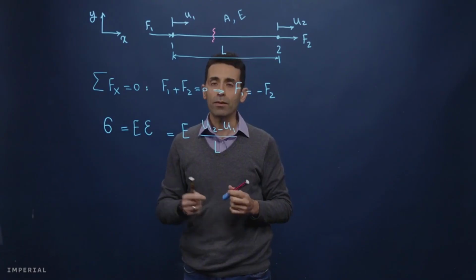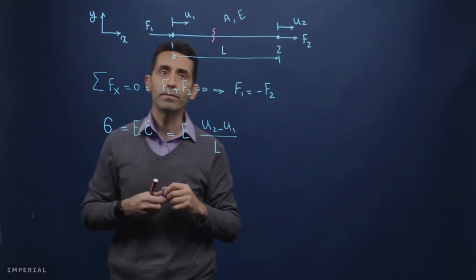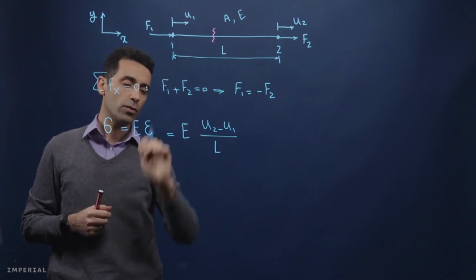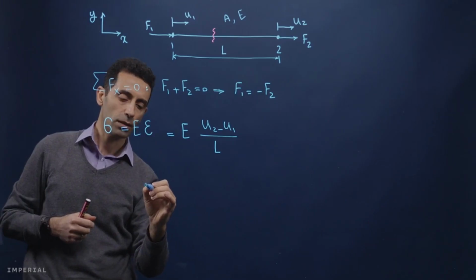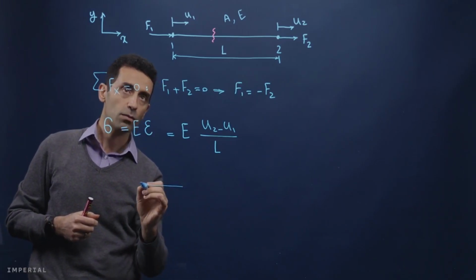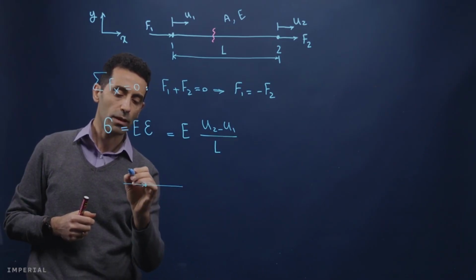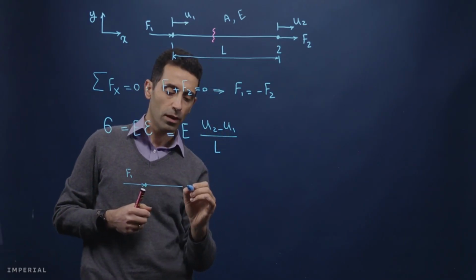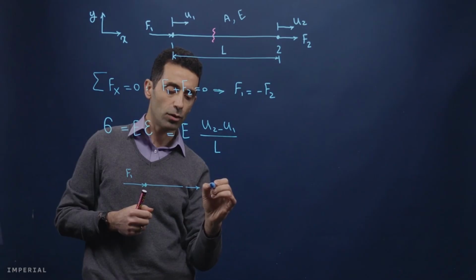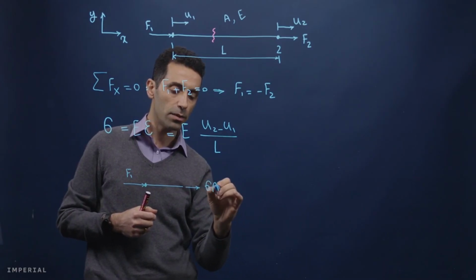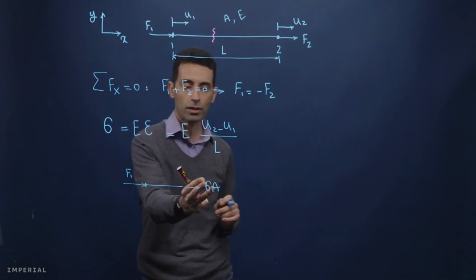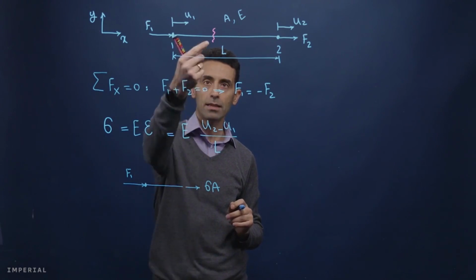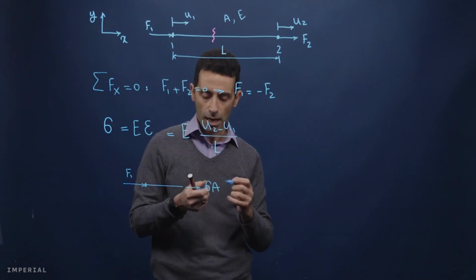Then we can focus on each of them in turn. So for now, let's focus on this side of the part of the truss element. So if I draw the free body diagram for that side of it, it will look like this, where we have force F1, correct? And then we have an internal force here, which I'm sure you know, that would be sigma times A, right? So that is the definition of stress. Stress is the force divided by area. Hence, the internal force is stress times area.